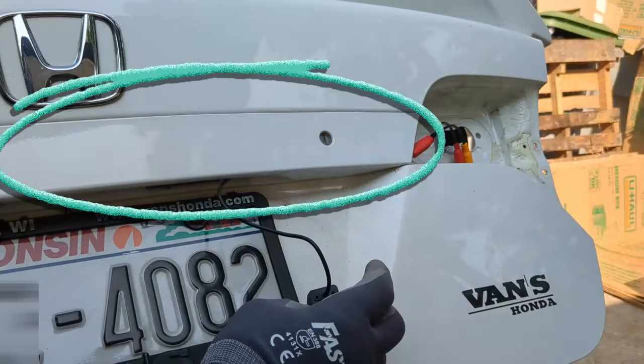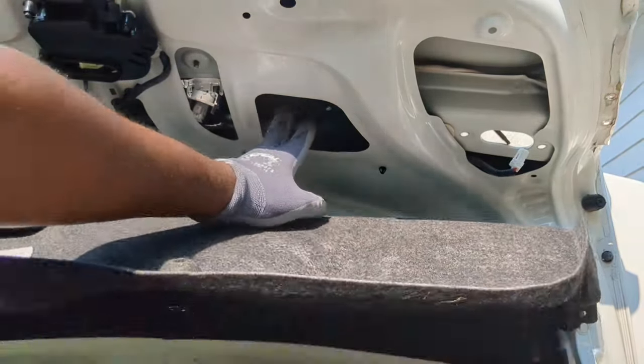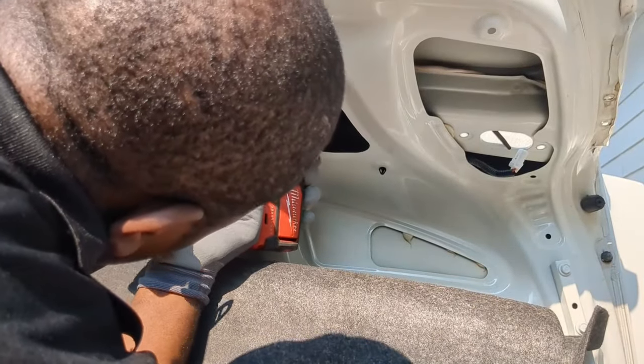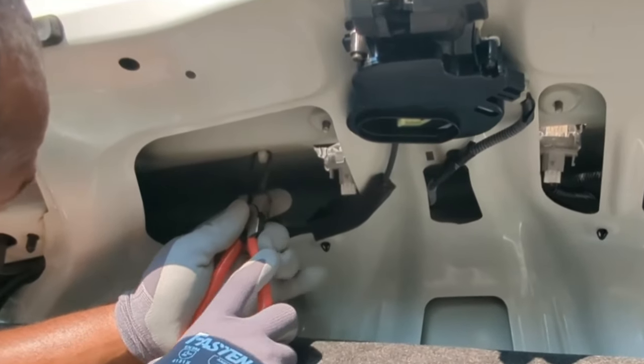Now I need to loosen this panel here to run the new camera wires. Remove a 10mm nut holding the trunk lock in place here. Now, this is the tricky part. There are 4 of these clips holding this in place.